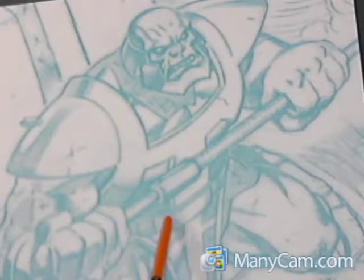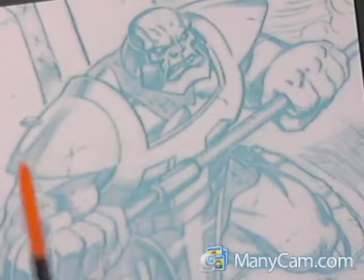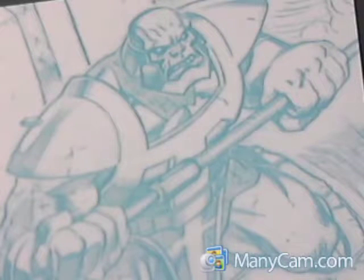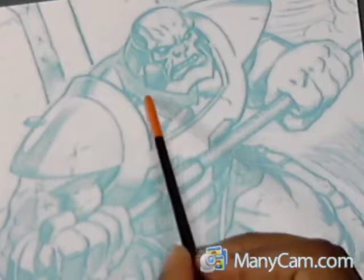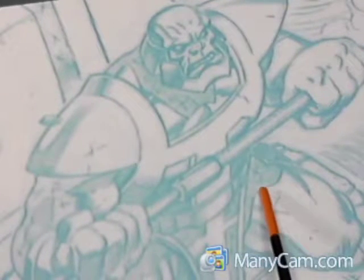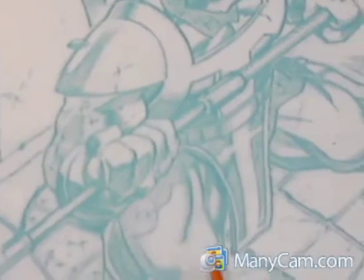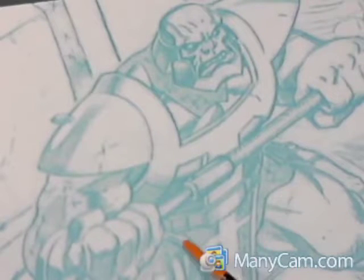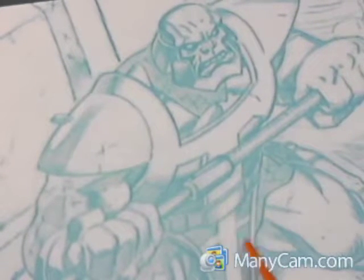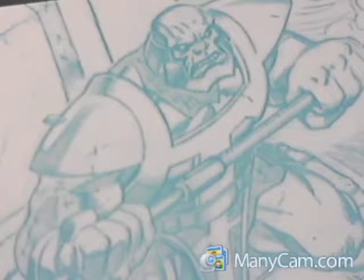The way I usually start with inking a figure, and of course I like inking the figure the most, is I usually start by spotting my blacks. If you're not aware of what spotting blacks is, it's basically finding all the solid black areas on the page. Like, this will be a solid black area under his chin. This will be a solid black area on his leg, right here. And under his fist, where there's a cast shadow right there. Various other places. I basically outline those areas with my brush, and then I'll fill with an X, and I'll show you what that is in just a second.